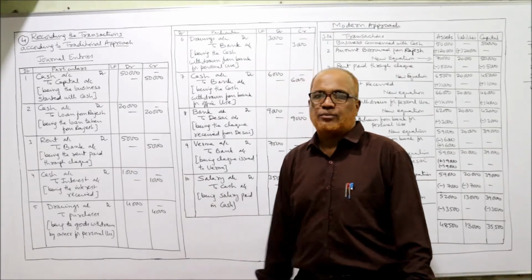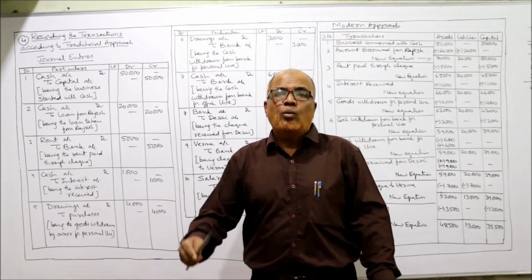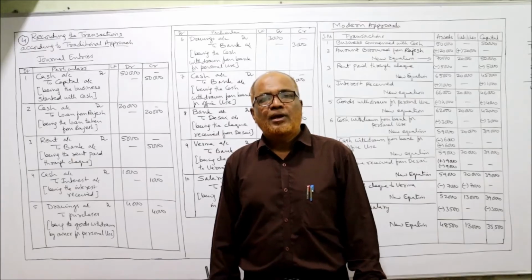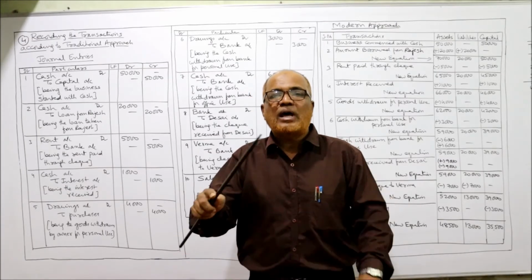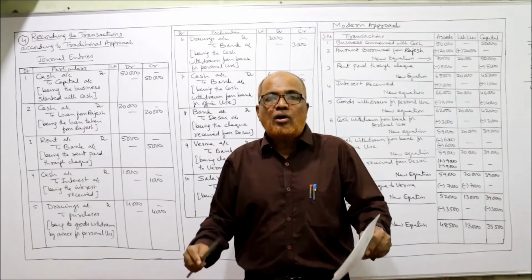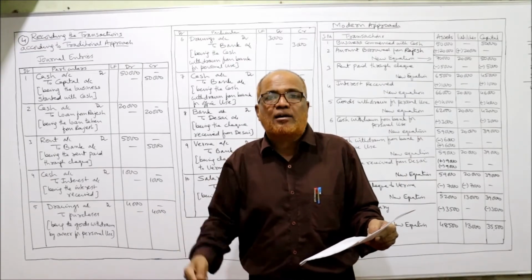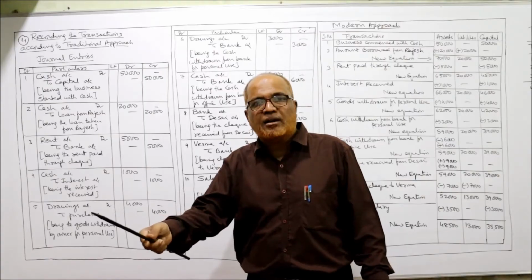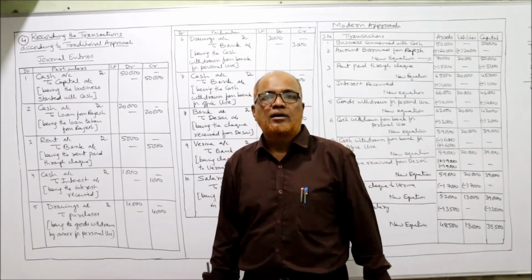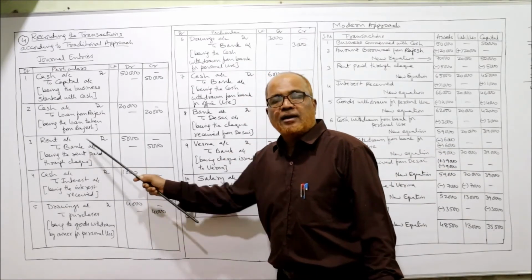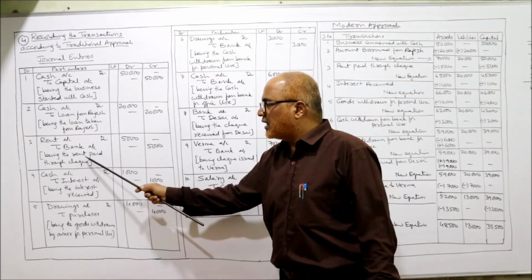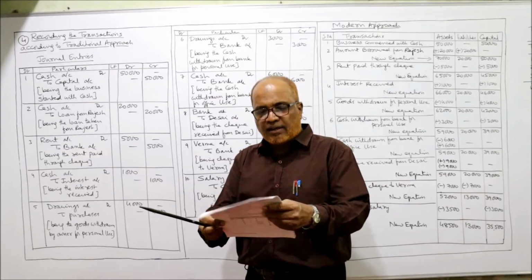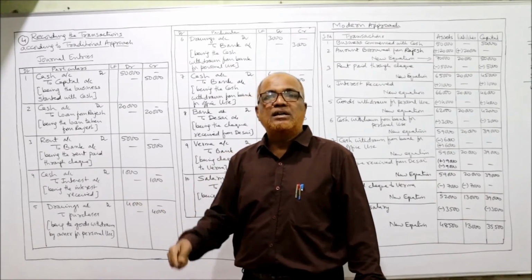Rent account debit 5,000. Now we have to see whether we are paying cash or issuing a check. If we were paying cash, we would have written cash. We are not paying cash; we are issuing a check, so the amount is paid through the bank. So, rent account debit to bank, being the rent paid through check. Three entries are over.